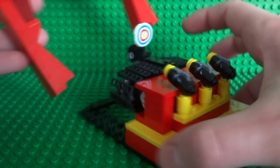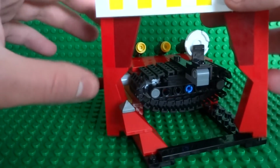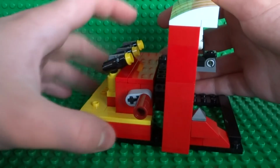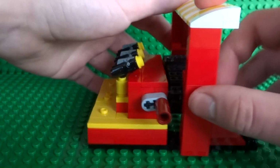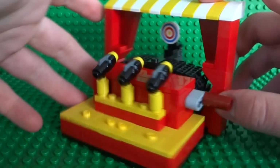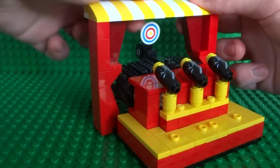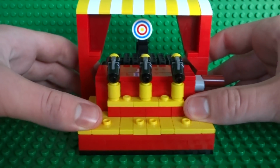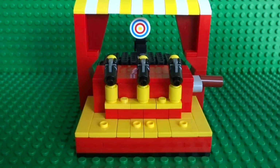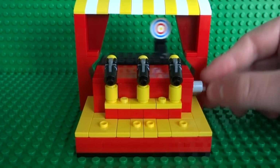So you can attach this to the rest of the structure by just angling it to get it over this little bit here, and then just moving it about so it's in the right position, and it should have a 1 brick wide gap in between the front and the bit where the sides are placed on. Just press it down so it's all nice and secured, and then if we clip it down, because it always works best if you clip it down first, you should be able to get it working just like that.